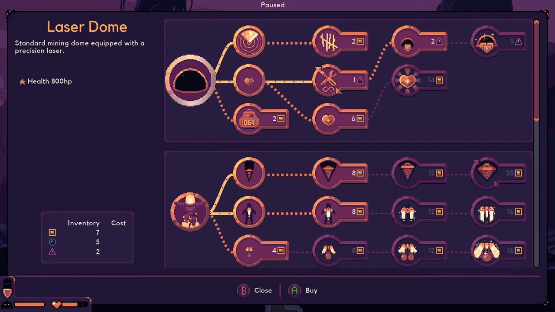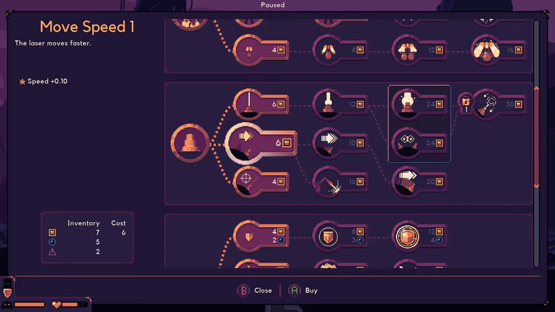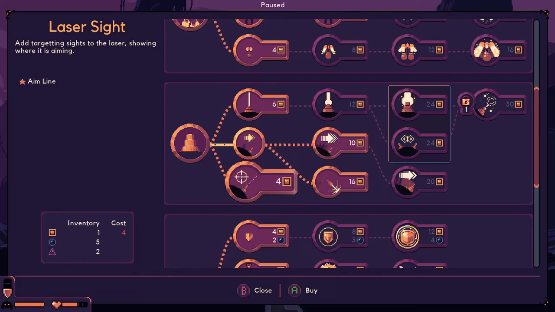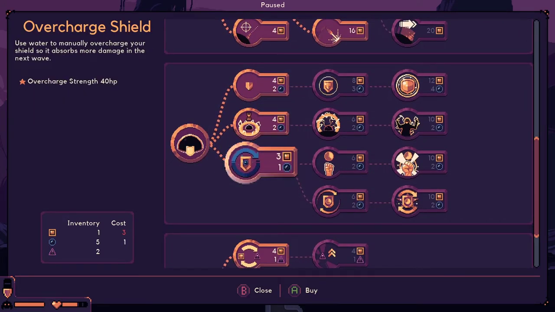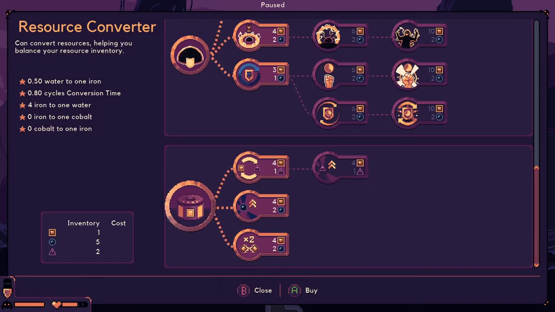Upgrades. Laser movement speed. Yes. Oh my god, and then I can upgrade the freaking resource thing. Ooh. Iron into water. Iron into cobalt. Cobalt into iron.